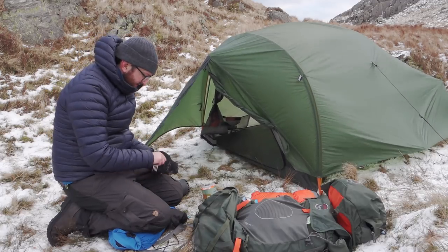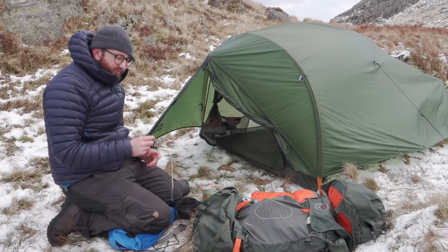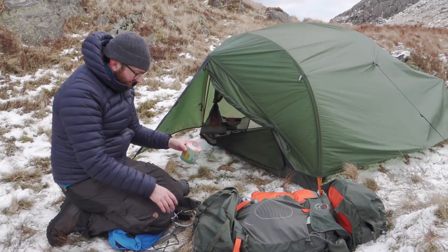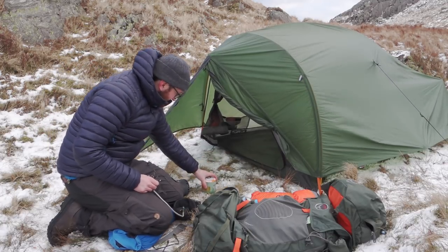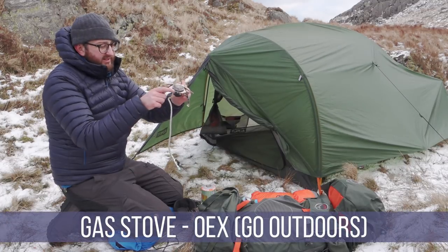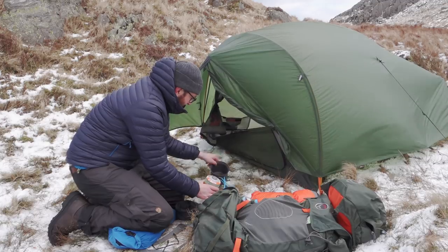I've got a lighter. I've also got a steel, but I didn't actually bring that with me. I prefer using these type of burners. Instead of the ones that go straight on the top, which are smaller, it's rare that you've actually got a flat surface suitable for putting a pot on, and it gets very top heavy. So I like doing this very low to the ground, spreads out a lot. I can dig it in a bit, so keep it out of the wind, and then that just screws on there.